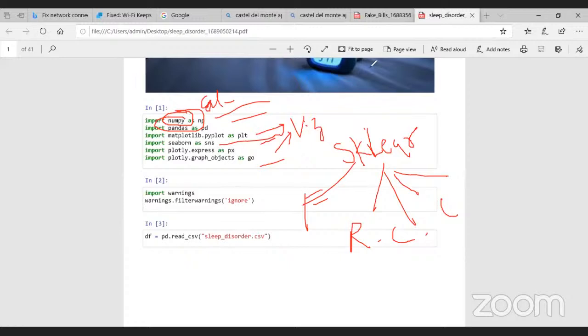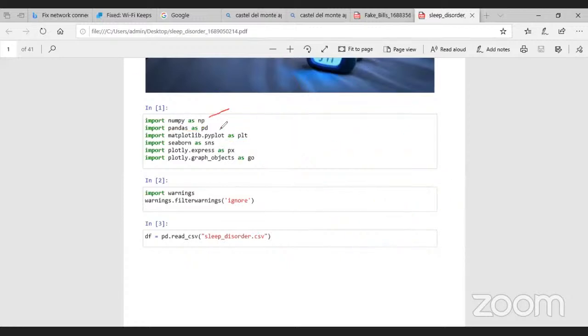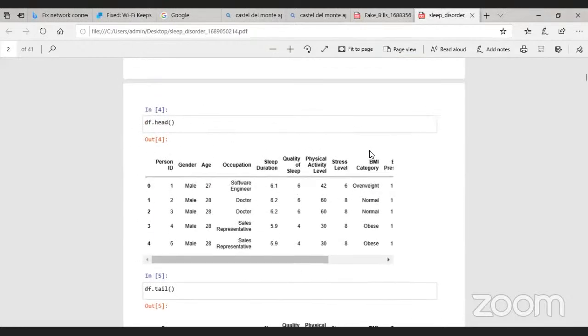In Python, what we'll do is we try to first import all the different libraries, and we just ignore the warnings. Okay, that's what we'll do. Then once we ignore the warnings, what we'll do is we try to import the data using pandas. Okay, pd.read_csv. I'm trying to import the CSV file into the data frame. Okay, here. That's what we'll do first. So once I import the library and ignore the warnings, we can import the data.